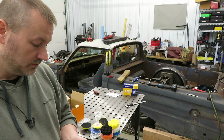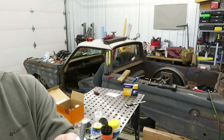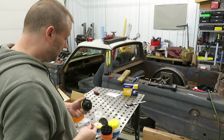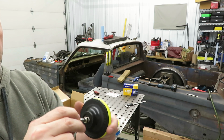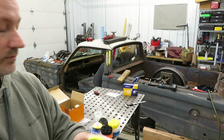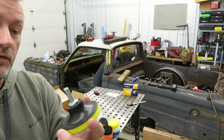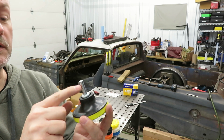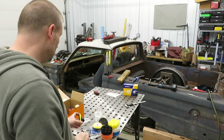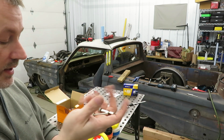So there's two styles of each. We've got a 1/4-inch round shank. Not sure what size this is. And then we've got the 1/4-inch hex. And so this one has the bigger hole, so you can put the 1/4-inch hex shank on it and put it in a drill. Or you can put it in the round shank. I'm not sure what this fits because this looks bigger than 1/4-inch. And then we have the 1/4-inch round for this disc. So again, you have your options of round or hex.